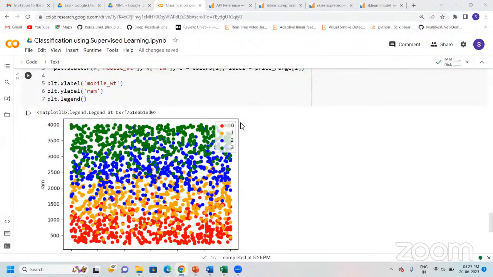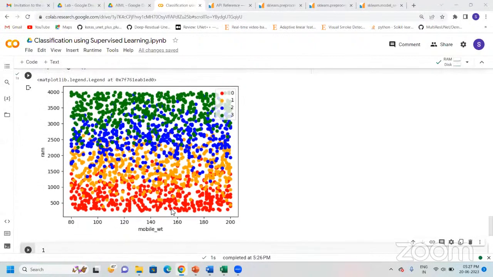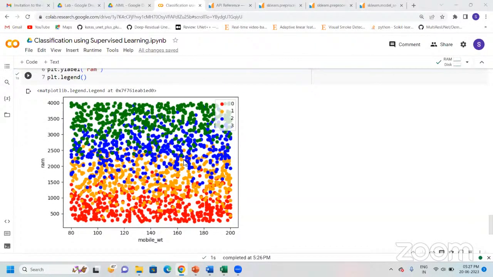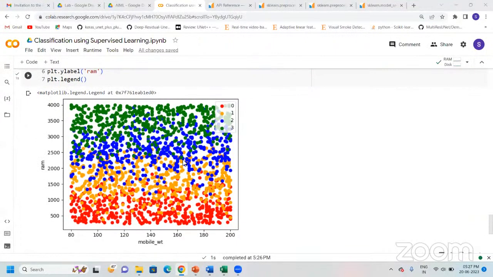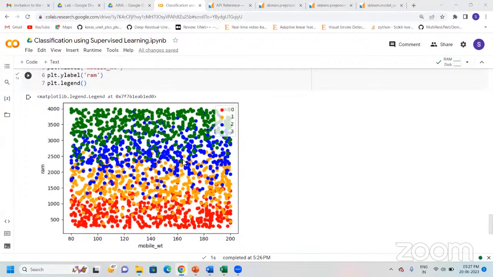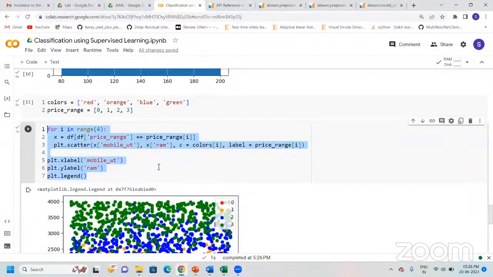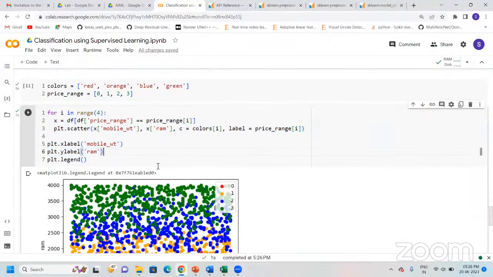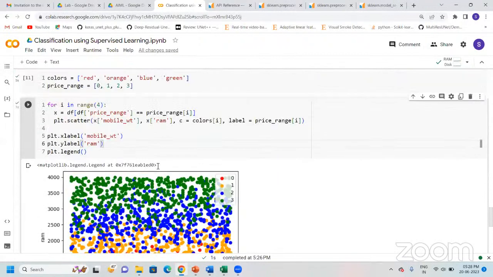So our values of very low, then medium, then high, and very high, where they are present. Based on this type of analysis, it can be very helpful during your dataset visualization. This is just to tell you how you can visualize your dataset and what type of data points are present.